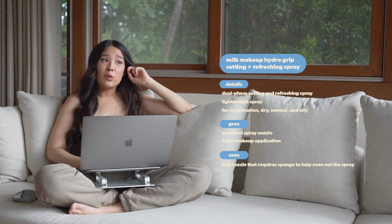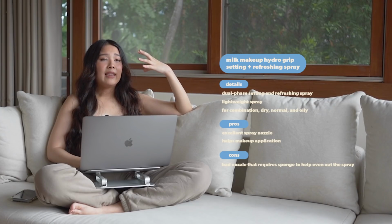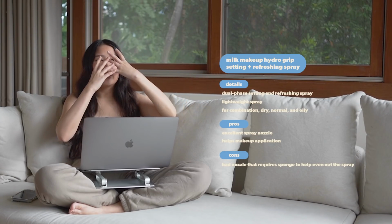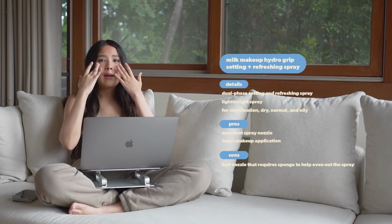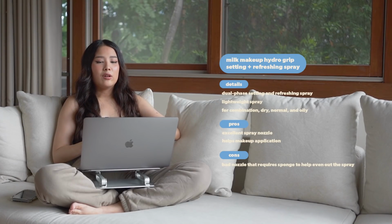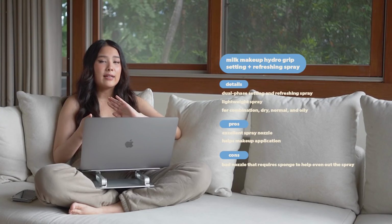The spray isn't so good. It's not as fine. I think it's important to have a nice fine mist when you are setting your makeup or before you apply your makeup, so that it targets everything and it's not creating water spots. This one, I'm not in love with the smell, and also the nozzle isn't so good. I don't think it's really setting my makeup as much. Still my favorite setting spray is the Caudalie one as well. I just wanted to try something new and I didn't like it as much, so I would still go back to the Urban Decay one.